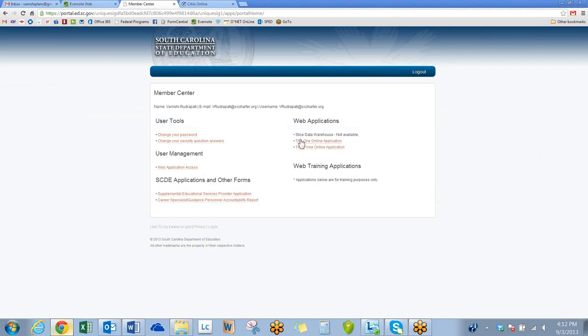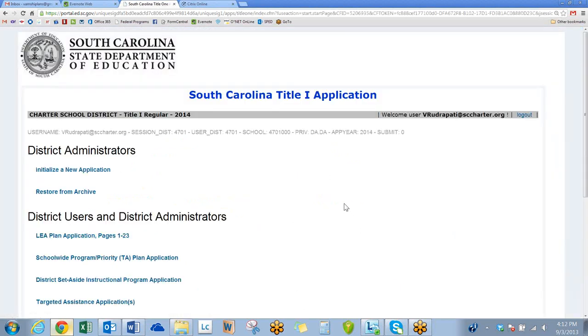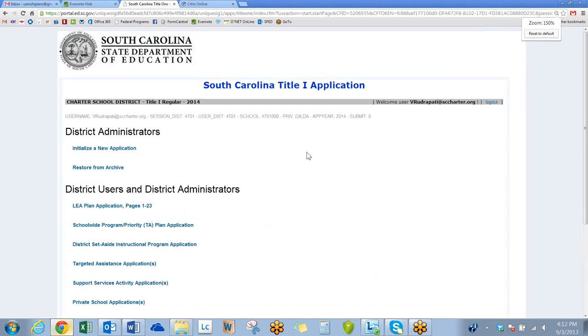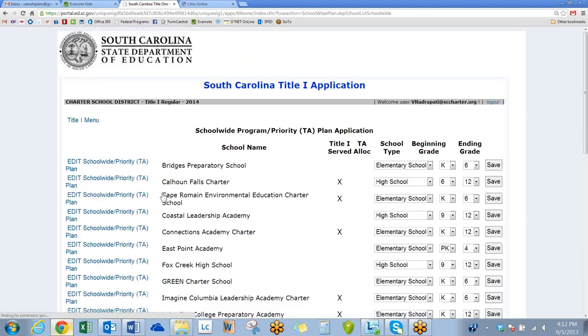For me, it says Title III application, but for you, you can click Title I application. I'm not sure how the school application will look when you log in as a school administrator, but I think mostly you should be able to see this. Click school-wide priority.